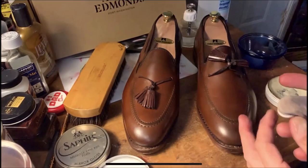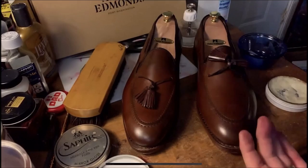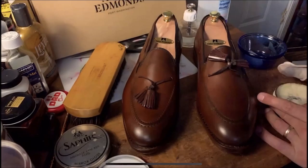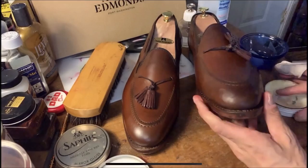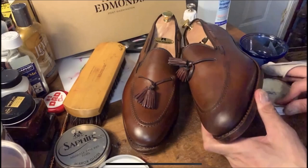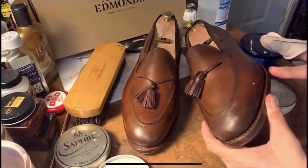I think it needs to be a little wetter, my rag a little bit wet. So the first thing I'm going to do before that is, according to his, and he loads it up a lot more, so I'm going to follow suit. I think his method, what I'm hoping it's going to do, is speed up this process. So first step is to put approximately 6 to 7 coats.